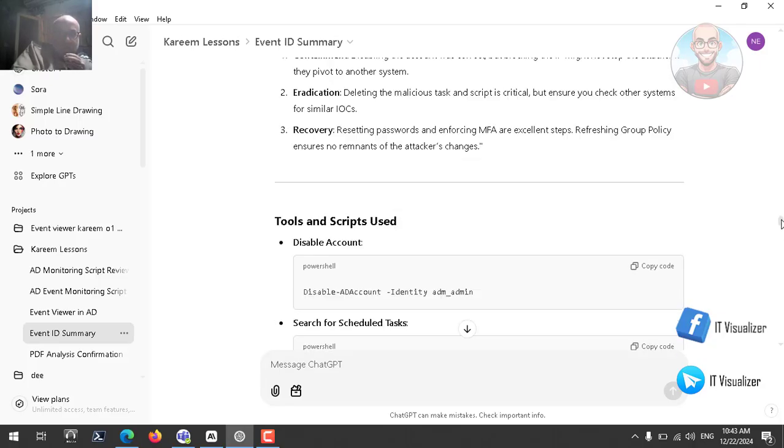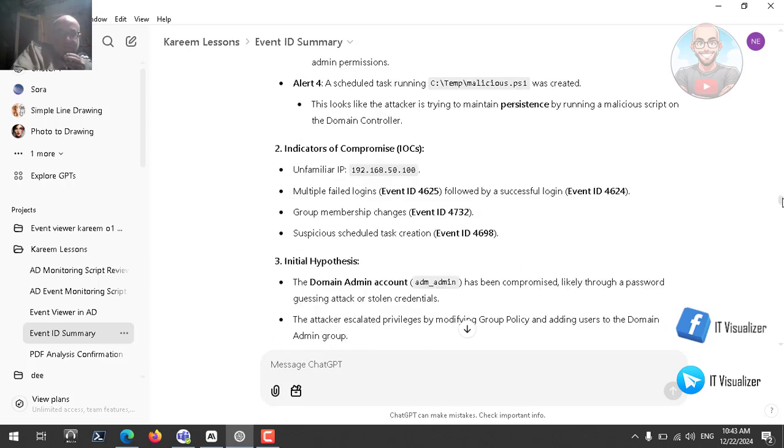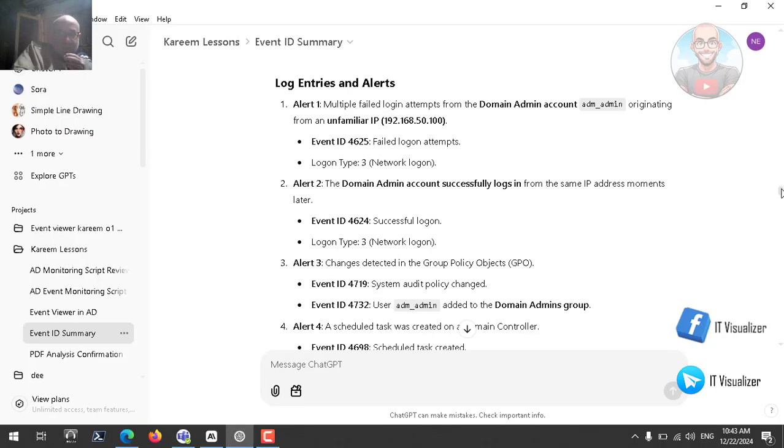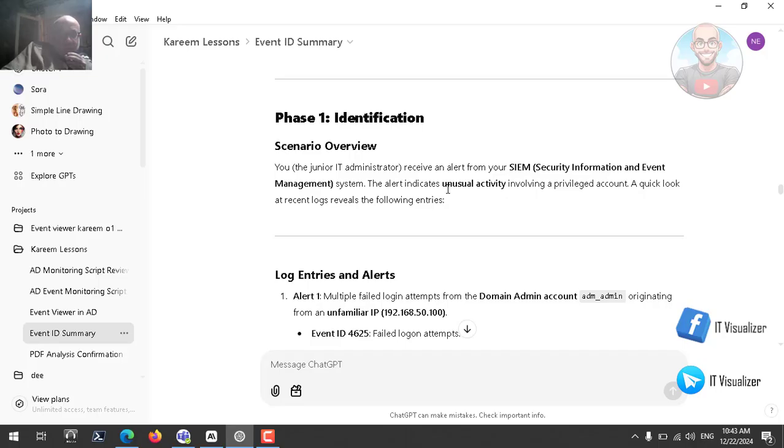If we go further and see the explanation concerning this exercise, first of all, this is the identification phase. You, the junior IT administrator, receive an alert from SIEM, Security Information and Event Management System.